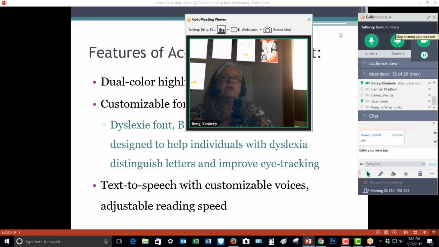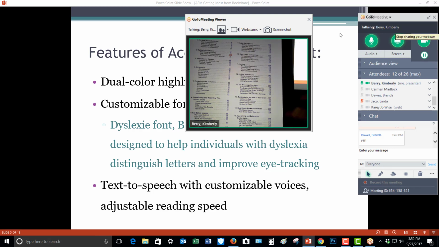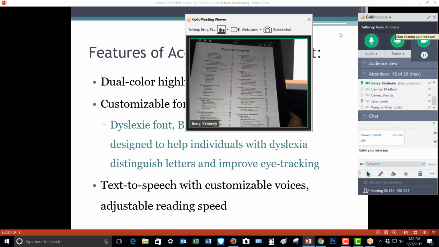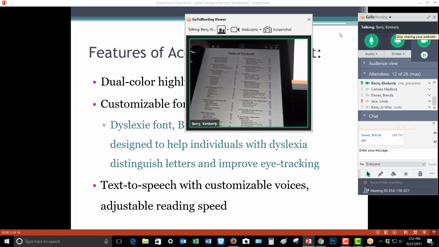Something else I want to point out right now, we are going to talk about Bookshare, but with this app, which is called the Voice Dream Reader, you don't have to have a print disability to have this app and use these features that you need. I happen to have my cell phone. I have the Voice Dream Reader app, and I have books on it, and I have documents on it, and I don't have a print disability. But anything that I'm able to get on the internet or get in a Word doc or a PDF, I can open and read. As an example, this is a real estate book. If you have something you want to read digitally, you can get that app and you can use these accessibility features without having a disability.